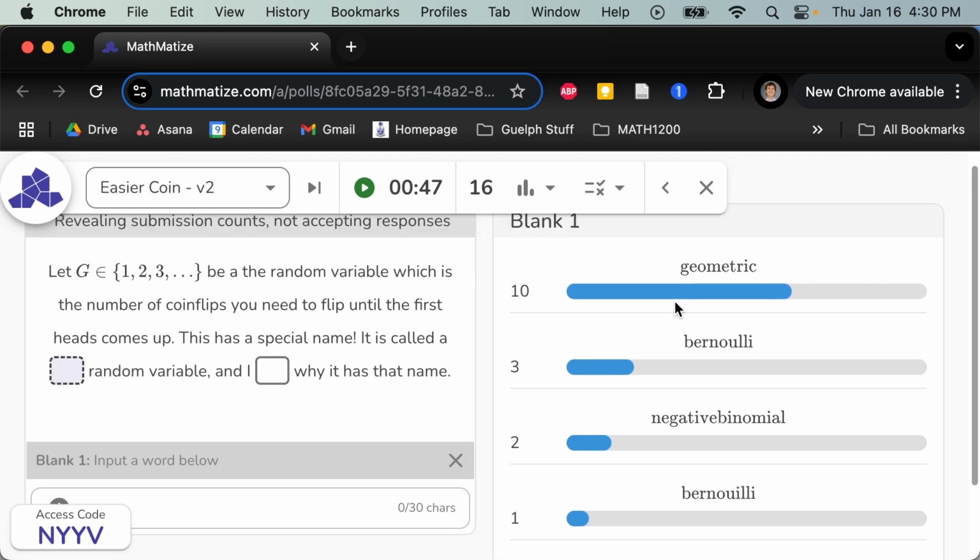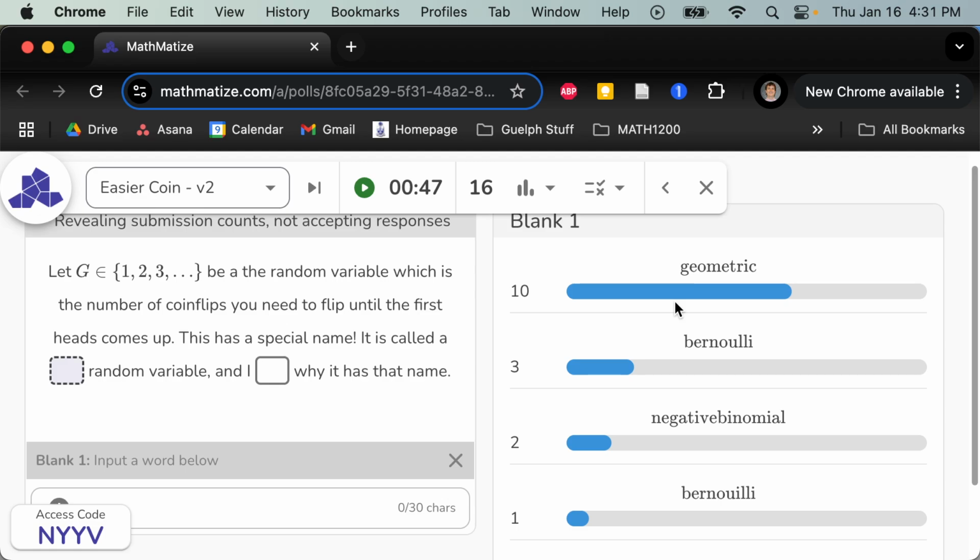It is the geometric. Geometric is obviously named after something to do with real life; we're going to see why in a second. Bernoulli is a famous dead mathematician, and Bernoulli just means coin flip. How famous do you have to be to get a coin flip named after you? So a Bernoulli is one of the coin flips. It's either 0 or 1, right? The first coin flip is a Bernoulli random variable, and G is how many Bernoullis until you get the first one.